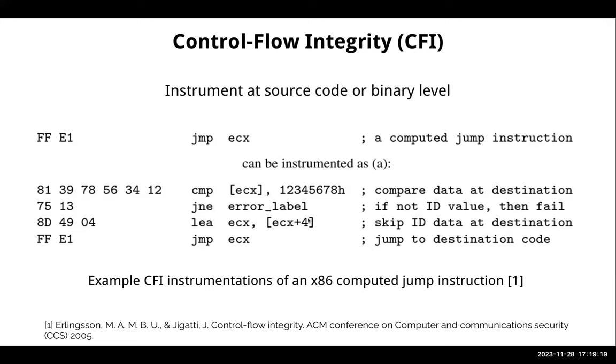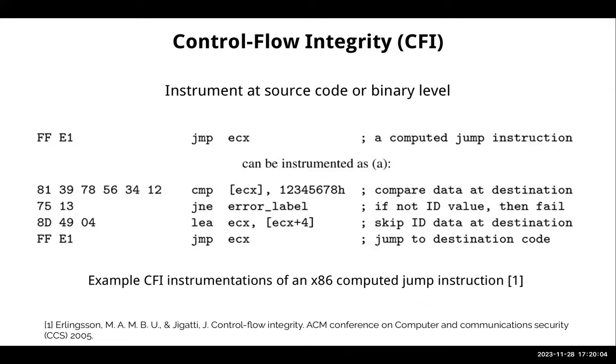We will have some instrumentation here. So here we have three instructions of instrumentation. This is called label-based CFI. It's not very fine-grained, but it can protect some kinds of tags. So first, the target we have is ECX. Then we compare whatever is at that address ECX, whether it is a value. You can see it's a hard-coded value there. So basically, previously our target is at ECX. Now our target is not really at ECX anymore. It's at ECX plus 4.